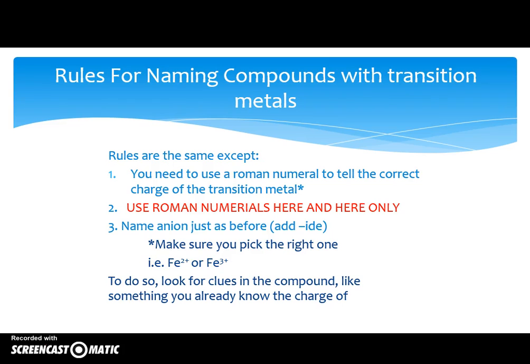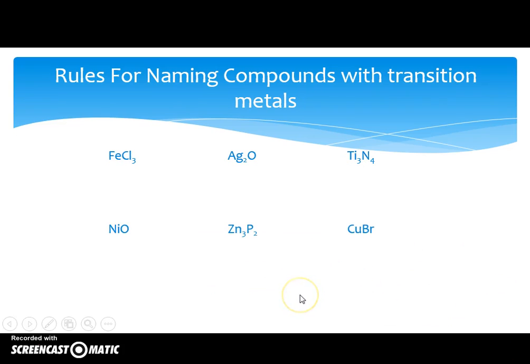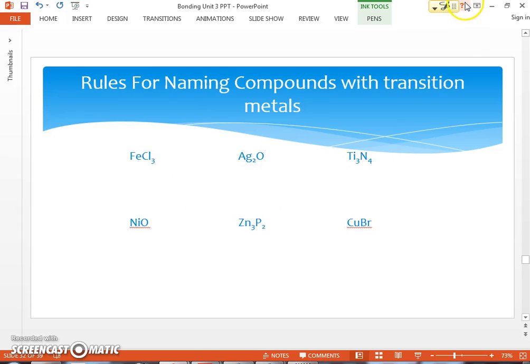The exceptions, the ones where we never will for the transitions, the ones you're going to see a lot: Ag and Zn. Silver and zinc will never have Roman numerals. The rest of the ones I give you will. So lead, iron, nickel, mercury, tin, copper, those you will always use Roman numerals for. We just have to figure out what the Roman numeral is going to be. So this is where, like I said, you look for clues in the compound. Example. I'm going to switch out of my view here to make it easier to write.